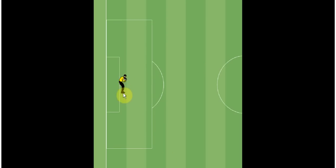Once a goalkeeper catches the ball, they have 6 seconds to throw the ball or kick the ball out to their teammate. Now, they can run all over this box for 6 seconds without putting the ball down, carrying the ball in their hands. But they have 6 seconds to get rid of the ball to a teammate.